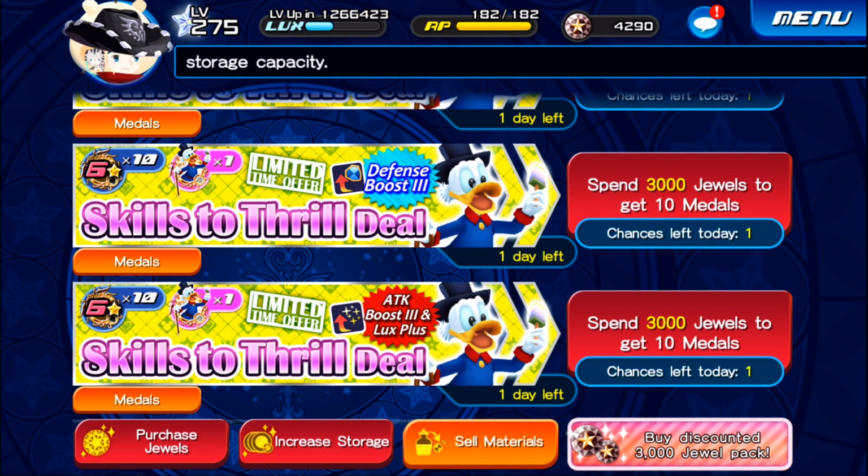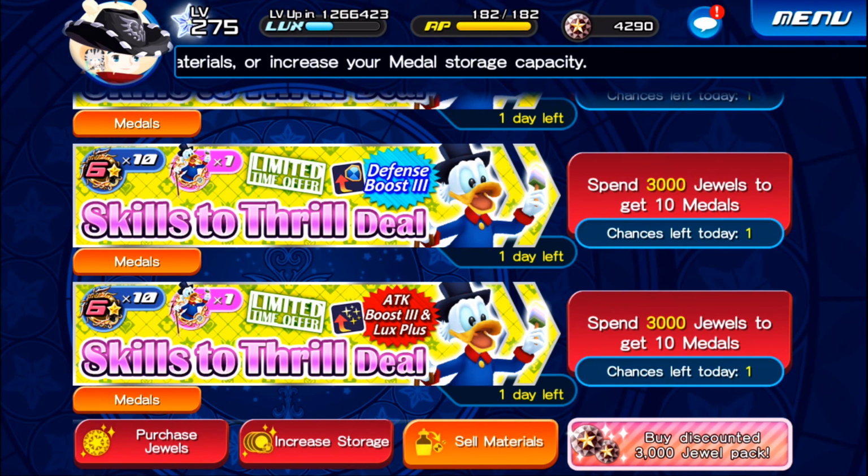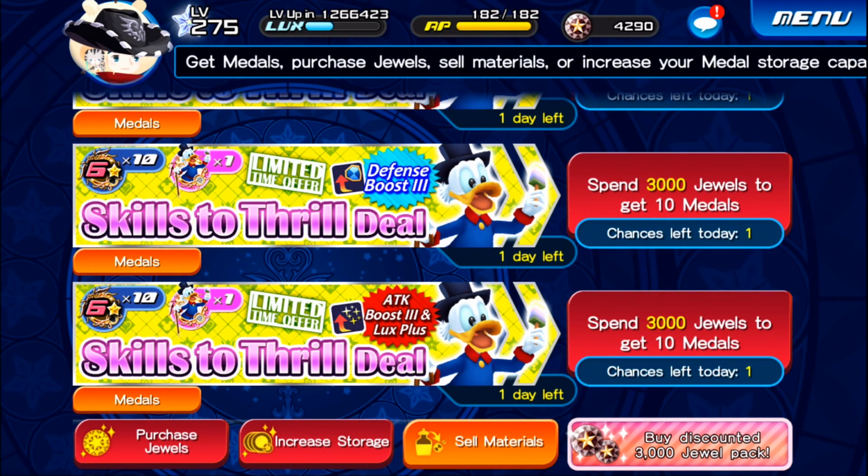And great for facing organization 13s and high score challenges, where sometimes they could just beat you down quite easily, because we're getting high level monsters. You know, defense boost 3 can help withstand those damages. Instead of having 2 or 3 defense boost 2 maxed out in your kit, have at least one of these guys and a defense boost 2 from your friend. You should be all set.